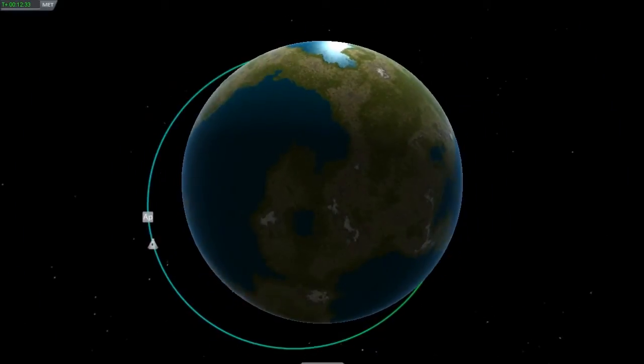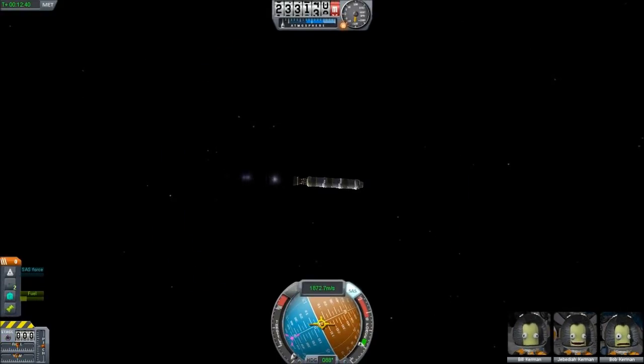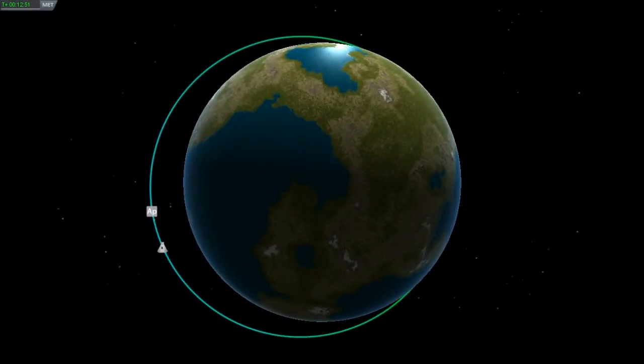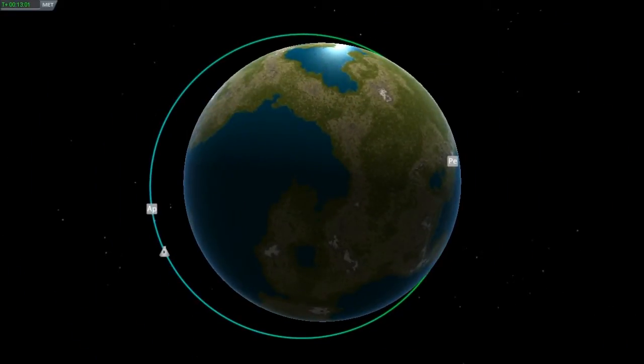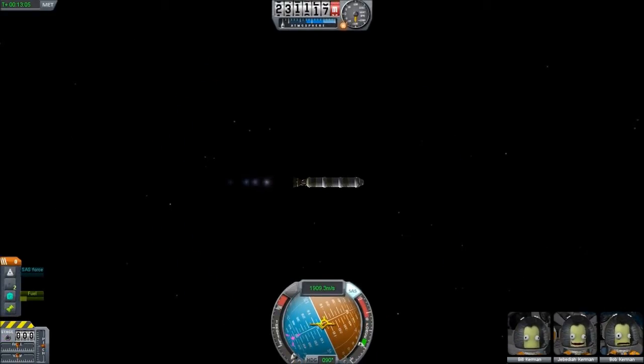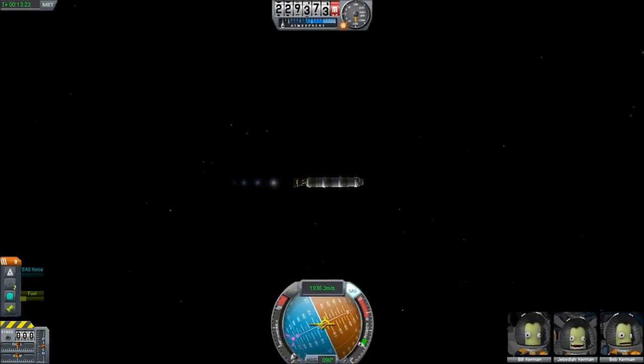It shouldn't be too hard — I have loads of fuel left, and that's good because I'm going to need a decent amount for a last-minute burn during descent. I don't need the atmosphere to kill much speed. If you look at the terminal velocity for the last few hundred meters, it's about 100 meters per second, which is less than a few seconds of thrust. You really do not need much fuel at all to soft-land one of these things. We've got the periapsis above the atmosphere — we just need to keep it high enough not to scrape.